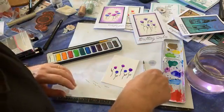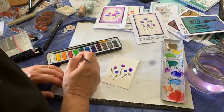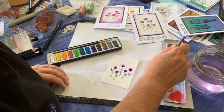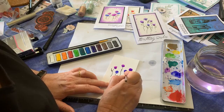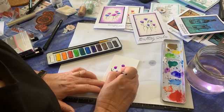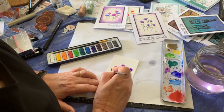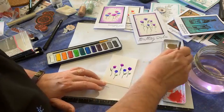Oh, now we can paint the leaves. So with a little bit of green, and so then just paint in the leaves. Okay, I think that's not quite dry yet.